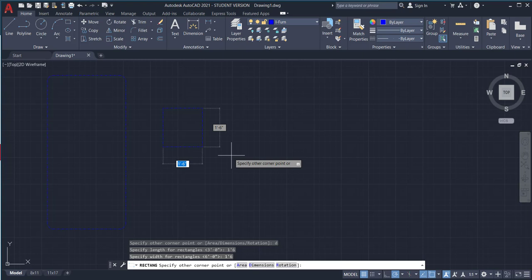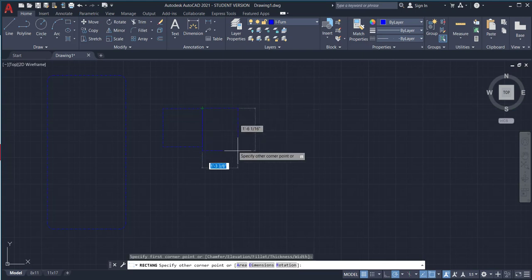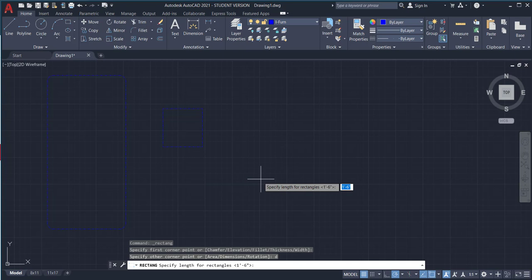We're going to change that. But don't forget that it wants you to try and put this in a quadrant. So I'm just going to click. Now I want to put a back for my chair. And I'm going to use another rectangle. I'm going to start it in this top right-hand corner, drag it down, and again, D for dimensions. I'm going to make my back about 2 inches thick. So I'm going to type 2, enter, and then 1'6" again. Click to place it, and it is complete.